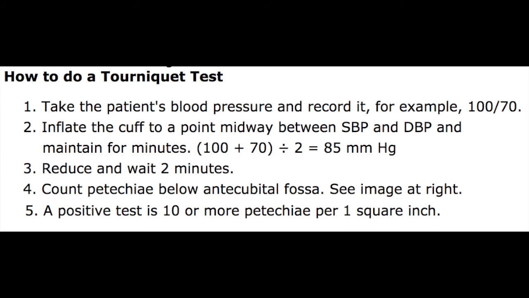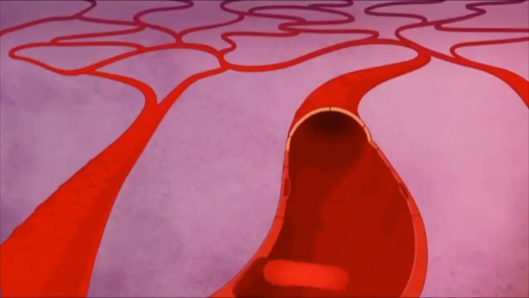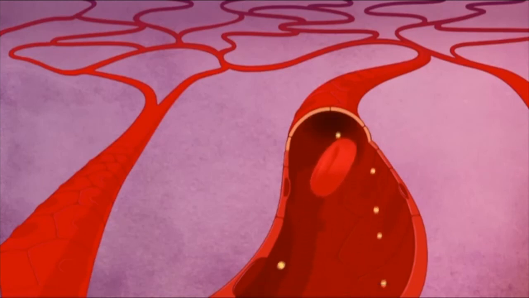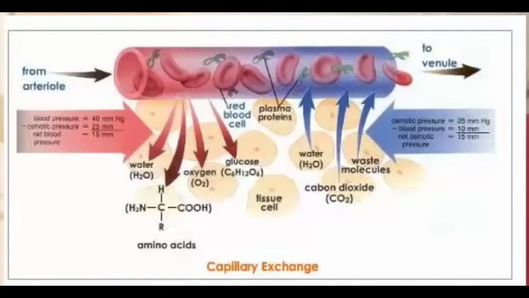The reason for getting the mean is that we keep the pressure at that point because it means that the arteries are guaranteed to open, but the veins are closed. So the veins are blocked, and blood does not return to the heart. This means that blood is going to the hand, but it is not coming back to the heart for the duration of the test. The pressure increases venous capacitance, so blood fills the blocked veins and creates increasing luminal pressure.